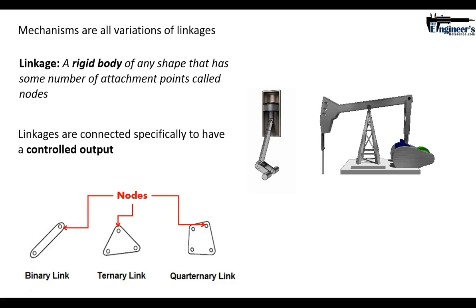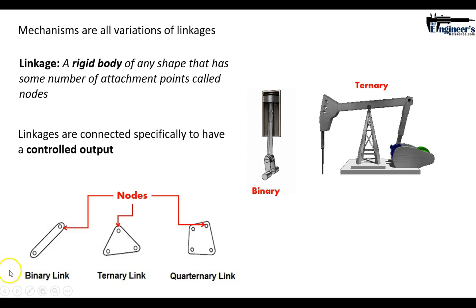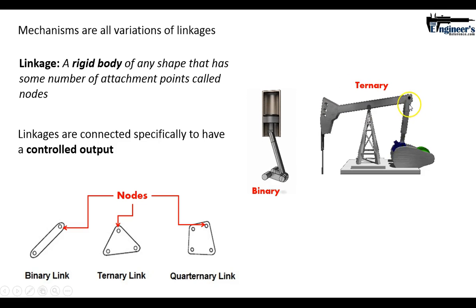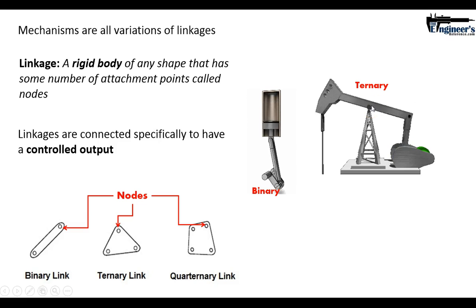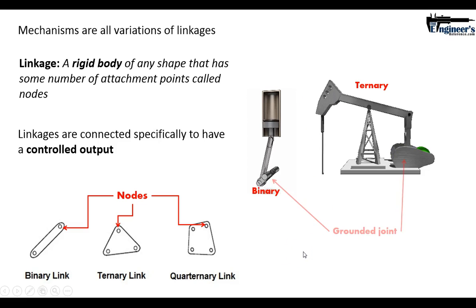Basically they're holes in the linkage where you actually start to create the connection. If we look at that piston and that oil derrick, you can see that all the linkages throughout the piston are considered binary. They've basically got holes at 2 ends, all of them. And this main one is the ternary, the actual head of the derrick. It's got a node at one end, a node in the middle where it uses a pivot or a fulcrum, and then a node at the other end. 3 functioning nodes, so ternary.